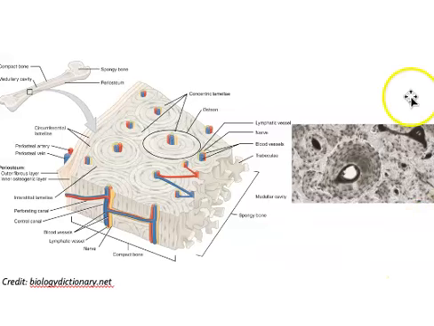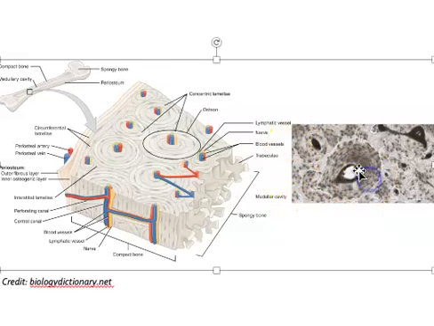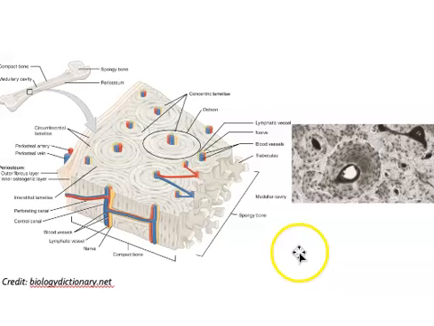Over here on the right-hand side, this is an actual image taken from cortical bone, again in cross-section. You could see a nice big osteon right here. All the little dots that you see inside the rings in this osteon, those are osteocytes. And right here in the center, this is the central canal.